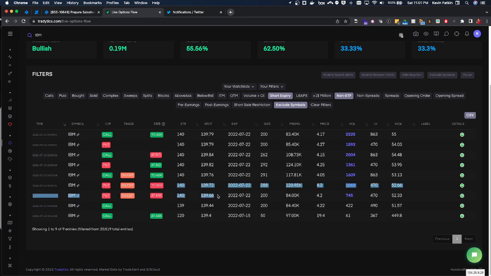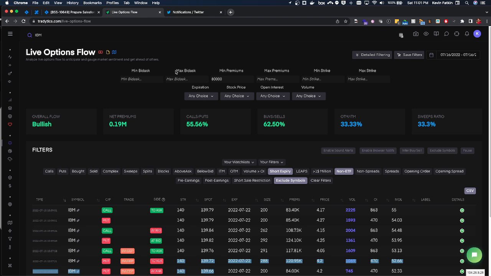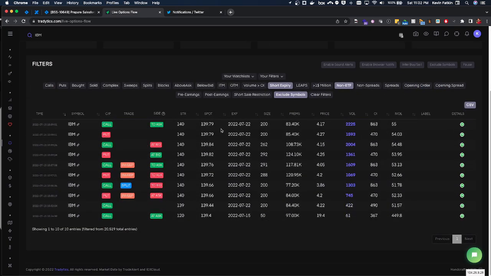Again, we really need to assess these using all the tools I talk about in that conviction video from July 14th. But we can also drop these premiums down a little bit to see if anything else notable shows up. So I'll drop it down to 50,000 and see if that gives me a little more information.